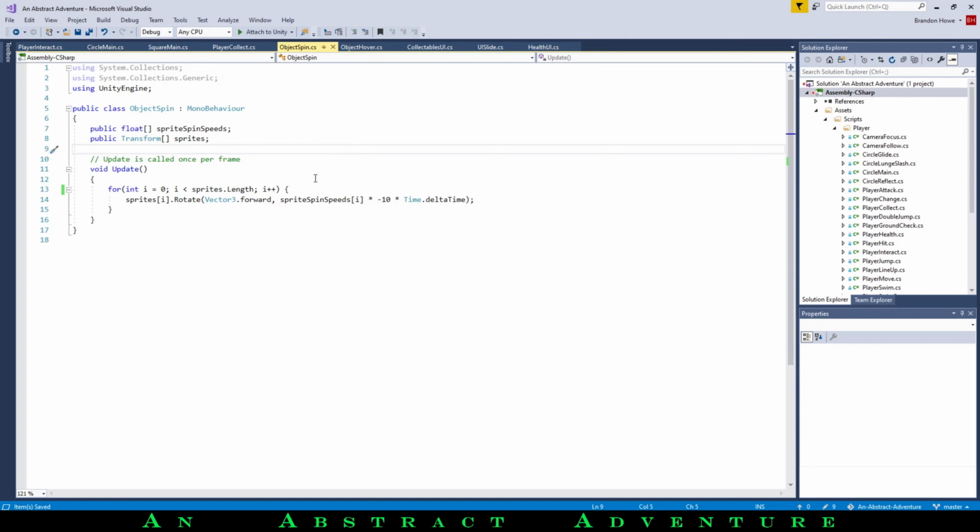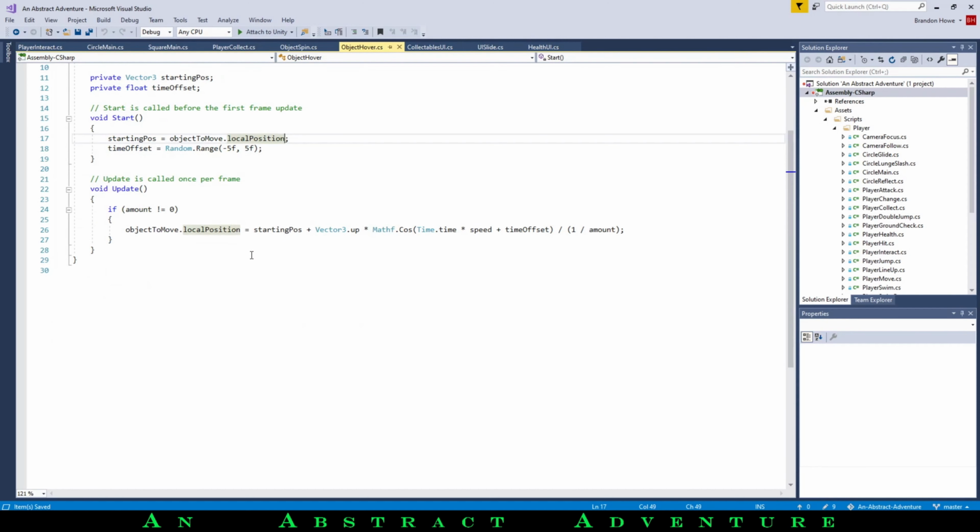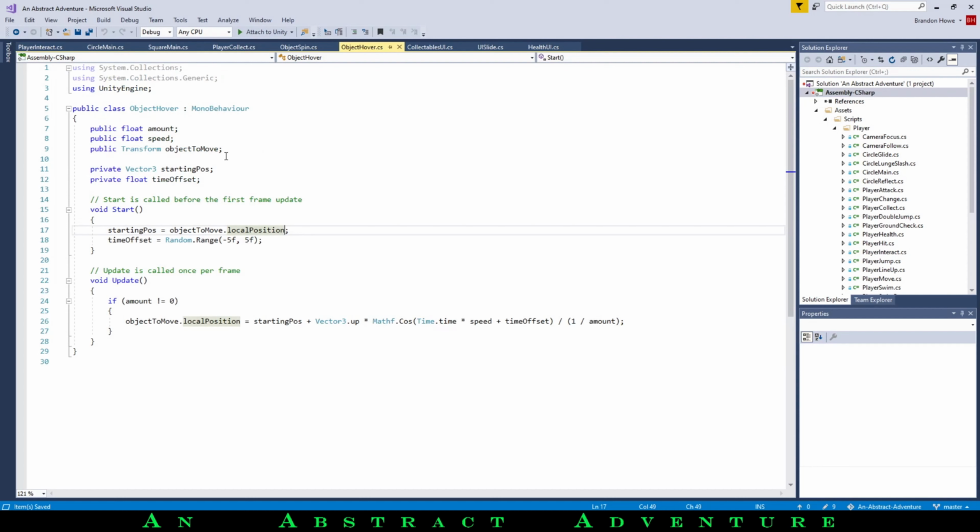If we do have a case where we need a script for rotating rigid bodies, then we can make that more or less the same, using, I think, Rigidbody add torque and having some of the same numbers. But this is just an aesthetic thing. Same thing with the hover. We're not bothering with rigid bodies and physical calculations, because that shouldn't be an issue.